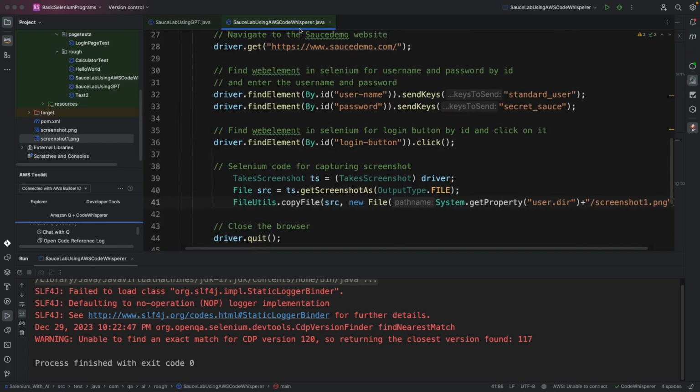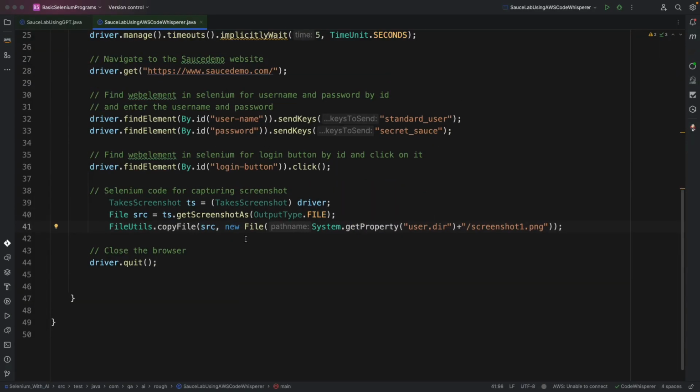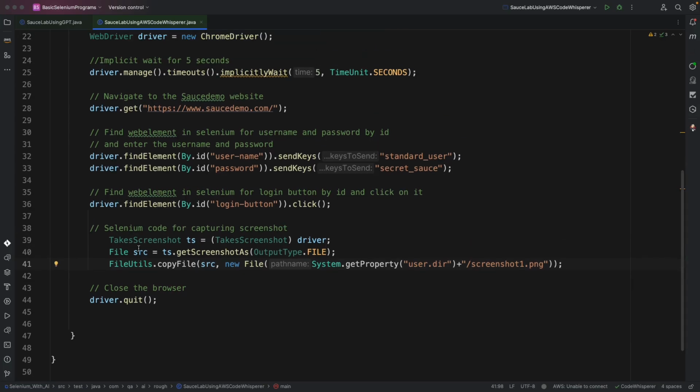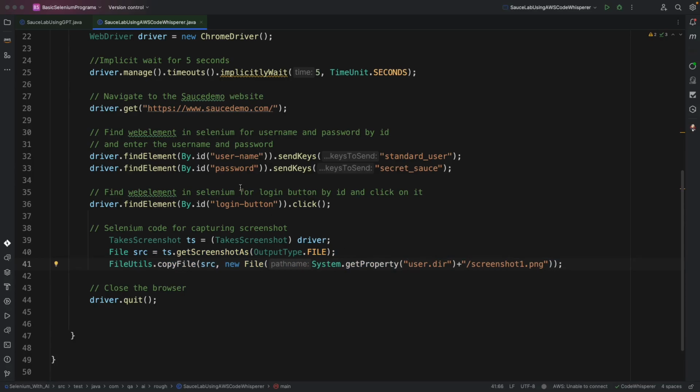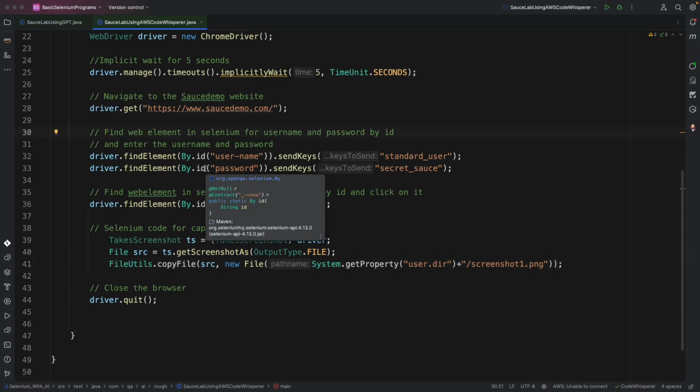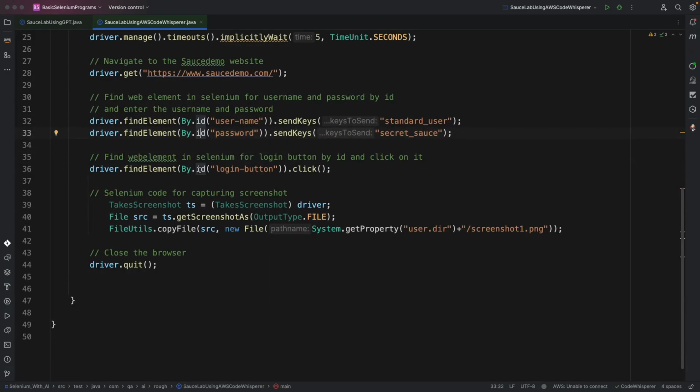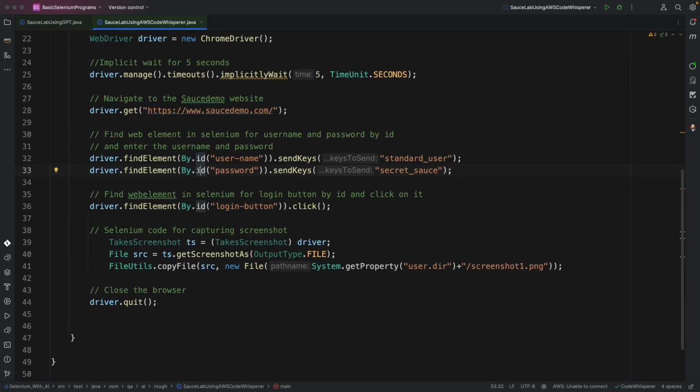Okay, so now we have observed how we use ChatGPT and Amazon CodeWhisperer as well. And here we also see, right, on the very first attempt it may not generate the correct data, maybe in the second attempt, maybe in the third attempt. So that's why I would like to say, have command on that particular programming language or any scripting that you are using currently. For example, right now I'm using Java along with Selenium.